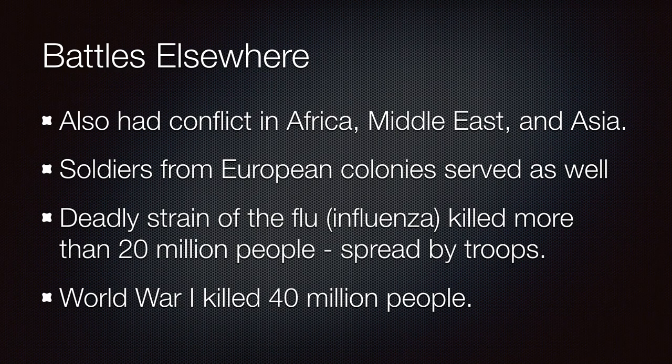The total number of people killed during World War I was 40 million people. So this was particularly devastating to the world as we know it, because so many people were involved in World War I, and we will talk about how that's going to impact the world after World War I, the effects of World War I next week.